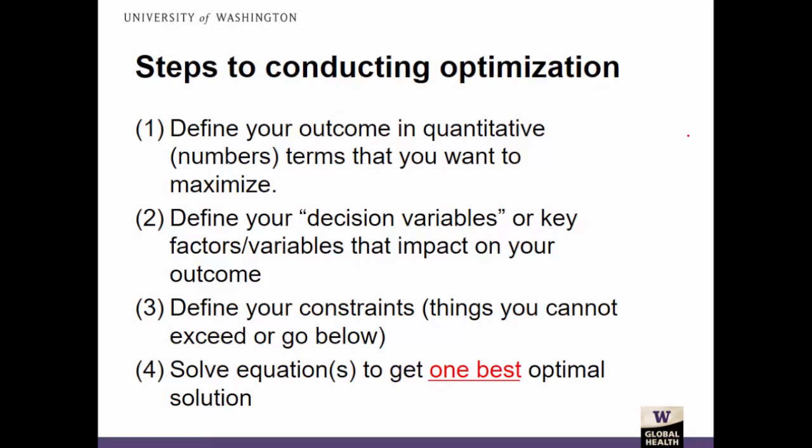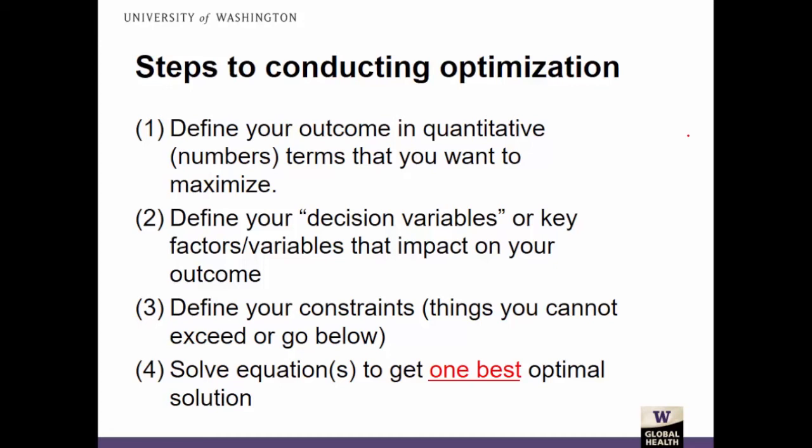So it could be similar types of factors that influence your outcome as in the simulation model, but usually isn't as complex as we saw in that ER visit, but it could be, because you could put that into a system of equations and just get one solution. In that situation, what they're really interested in was testing different potential what-if analyses of number of ER doctors and other things, rather than trying to optimize something given the resources that they have.